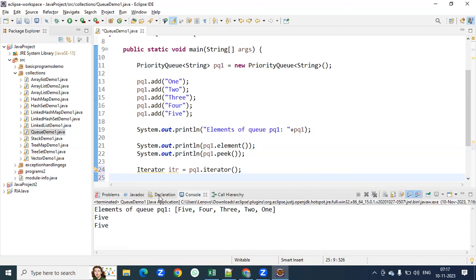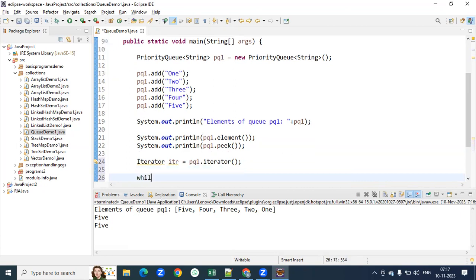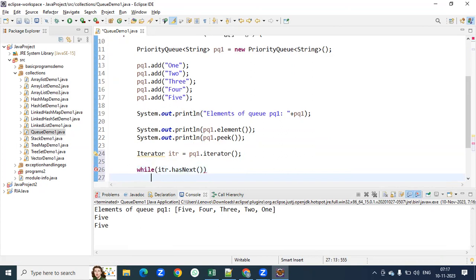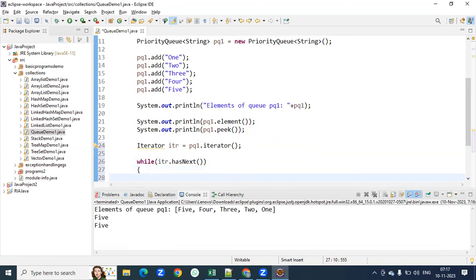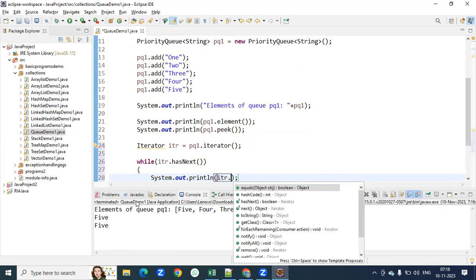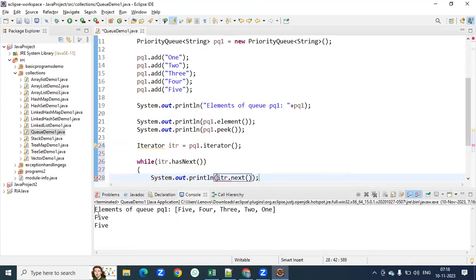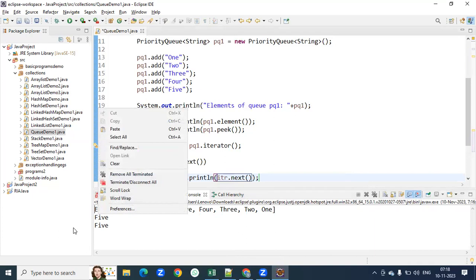In the while loop, hasNext is going to return true when it is holding more elements. So we get itr dot next element, whichever next element we have, it is going to be displayed for us.